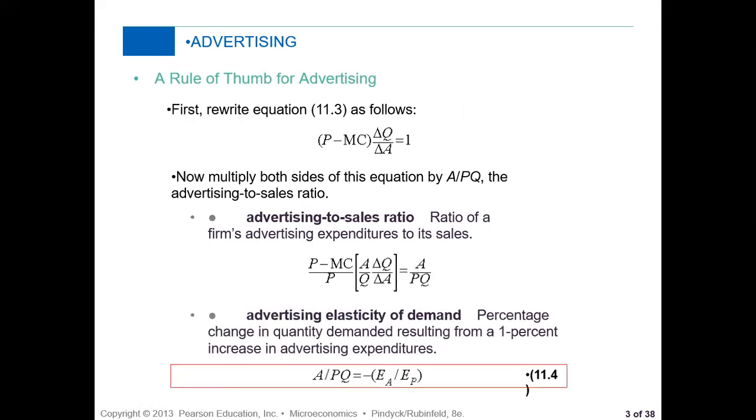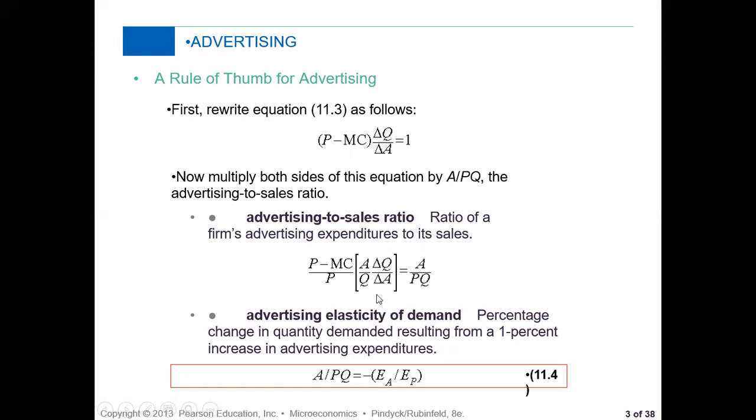So if we go back to rewrite the equation, price minus the marginal cost with respect to the change of quantity over A equals 1. So here we're going to look for the advertisement elasticity, how it will be important. So advertisement to the sales range, sometimes it is elastic and sometimes it is not that much elastic. So here it is important to compare the advertisement elasticity of demand.